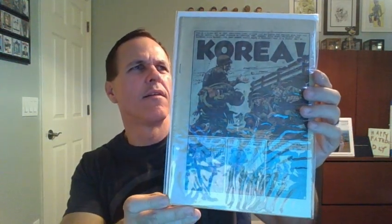I think this one's number 29. So that'd be the first page. They should be complete, other than the fact that obviously they don't have any covers. This one's Frontline Combat, I think number 9. Don't know what this one is. I think it's Two-Fisted Tales, number 29. That's right. And this one's Two-Fisted Tales, number 22.